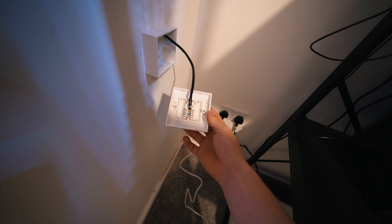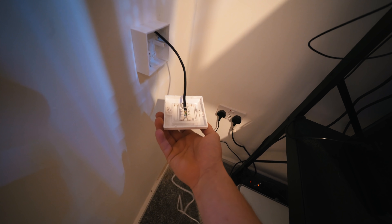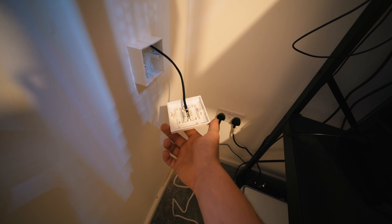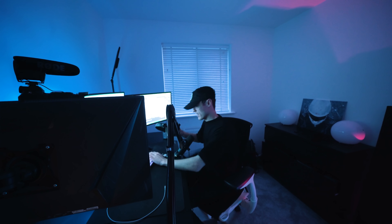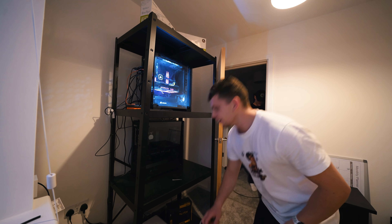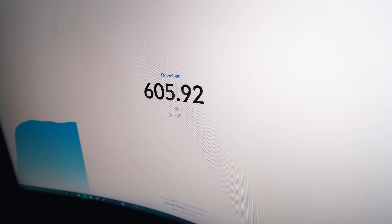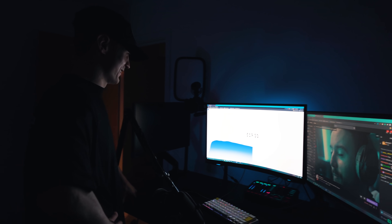And there we go — I've repeated the exact same process I did downstairs. We now have our faceplate with the ethernet cable plugged in. Can I unplug the old cable and plug in the new cable? Bye bye old cable — and now this new one. It works! My cable works! A bit better than 200 — and it's going through the cable which is running on the outside of the house, so we can literally get rid of the one down the hallway.